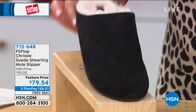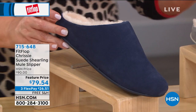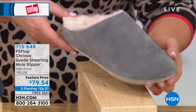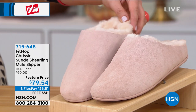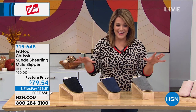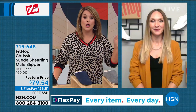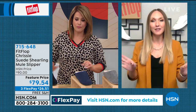This is an indoor and outdoor shoe — you can take it outside if you want. We've got a couple of great colors: black, navy, gray — one of the hottest colors in fashion right now — and nude. Item number 715-648. These make great gifts, so thoughtful. If there's anybody across the country you just want to hug and love on, this is like a big hug for their feet. This one comes in whole sizes only — 5 all the way to 11. If you're between sizes, size down.